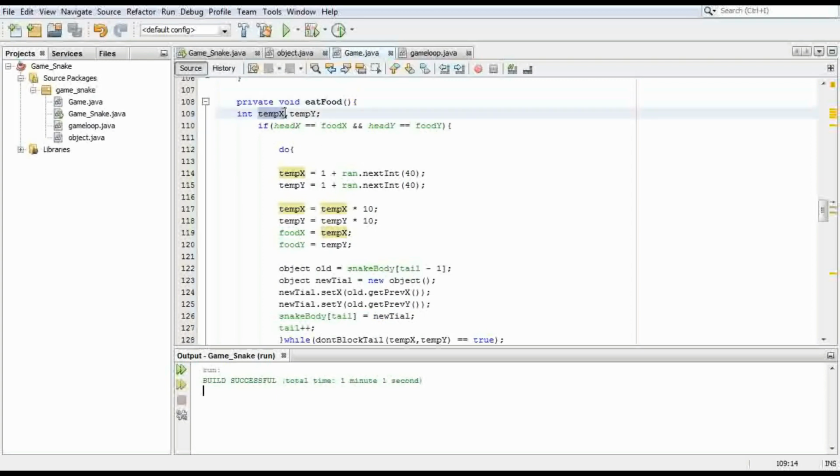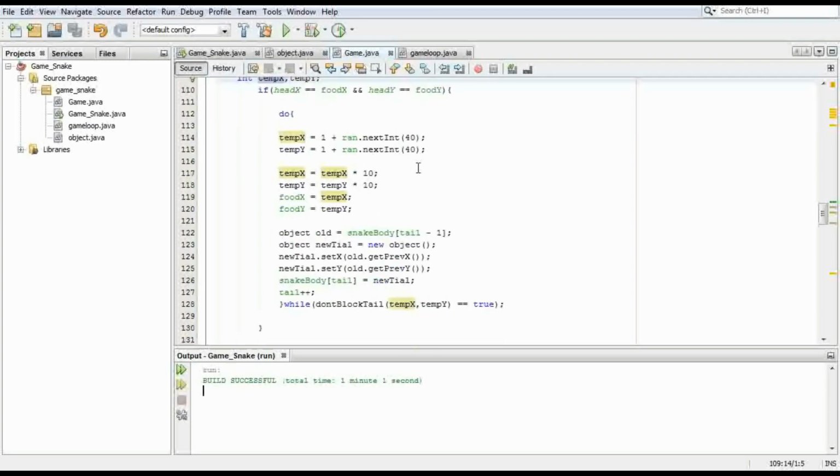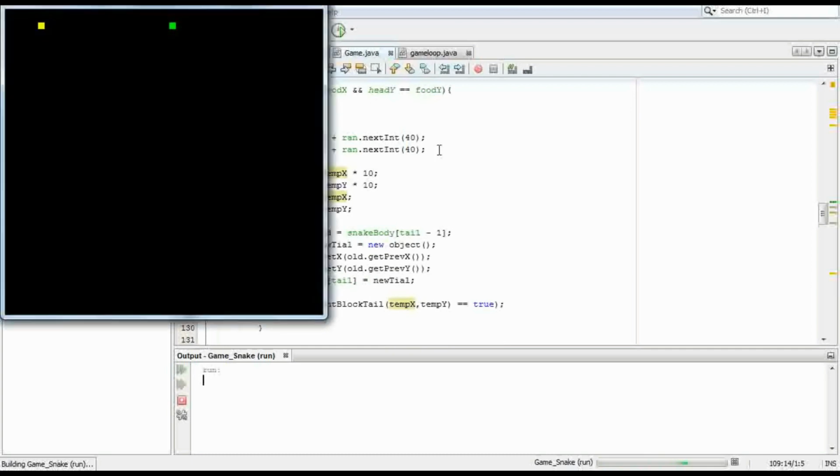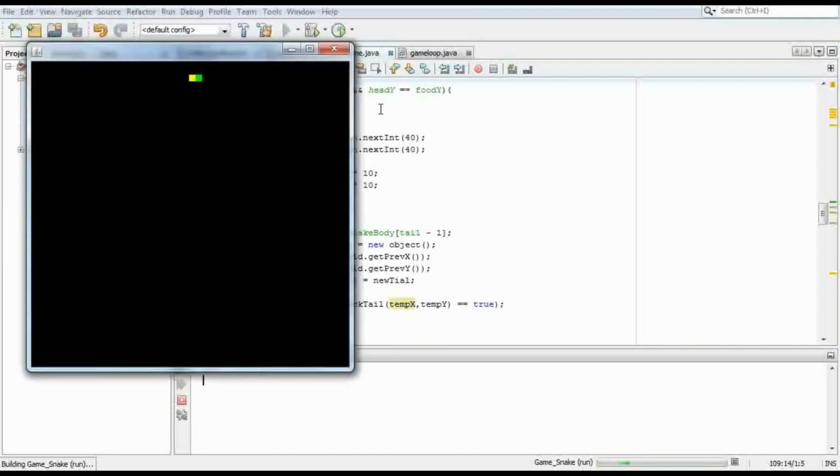So we have to create it outside. It's okay. So now let's check and see. Okay, it's respawning. You cannot tell the difference now because things are so random, but I'm pretty sure it's not going to appear anywhere within the snake. So you are eliminating future errors here that isn't part of the snake game. So yeah, I think we are good to get to the next stage.